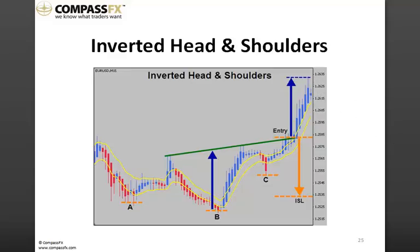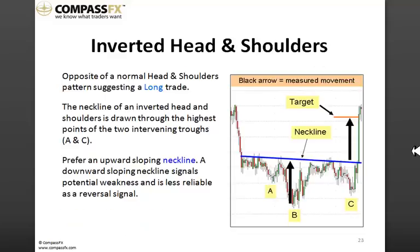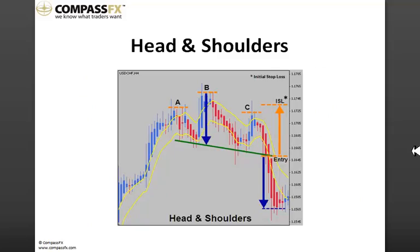Now, something I haven't spoken of as yet is the initial stop loss. In the previous example, you saw that in the head and shoulders pattern, you simply take that measure move from the entry point and set it in reverse, and that moves up and is the initial stop loss. Now, sometimes what you may want to do is set your stop loss above this peak right here, but in this case the initial stop loss is above the average high of the peak. That's a good place to place it.